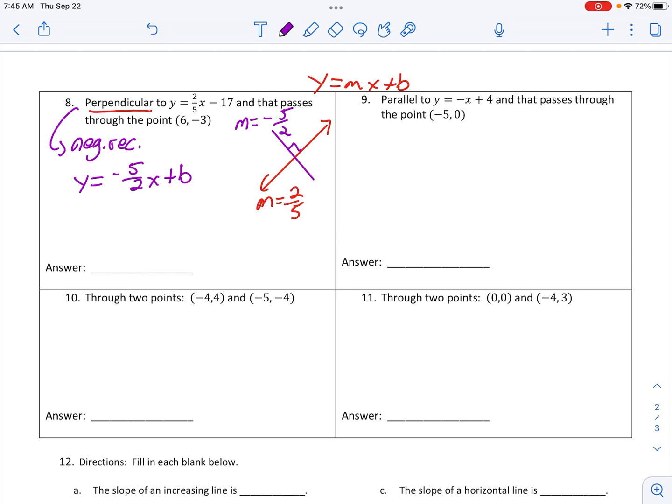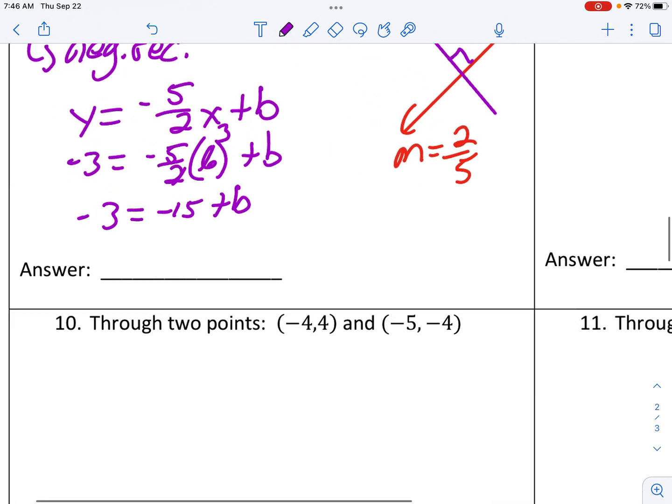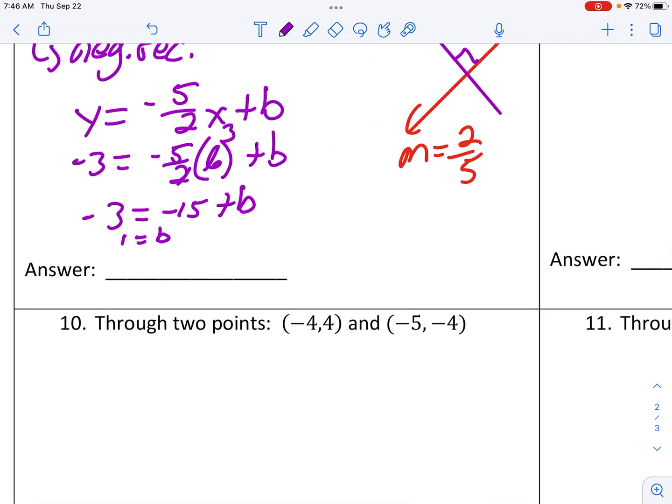And then we got to find the y-intercept, always do. Take that point that we got, the y and the x, and let's do a little solving for b now. Again, I like to divide first. 6 divided by 2, which is 3. 3 times negative 5 is negative 15. And then after that, add 15 on over, and b is 12. Bring it all together. Y equals negative 5/2 x plus 12.